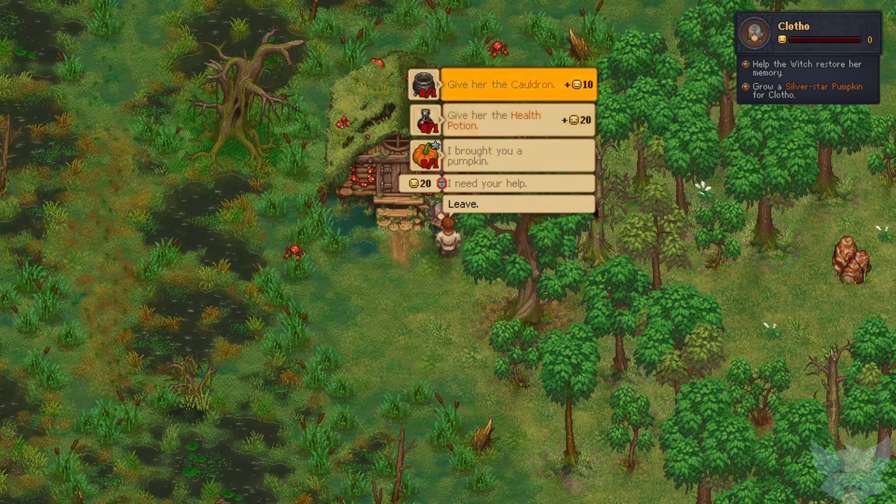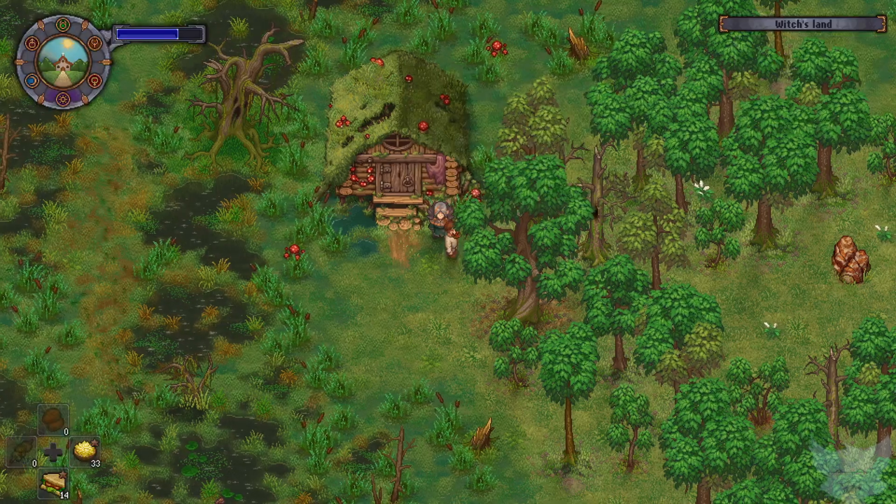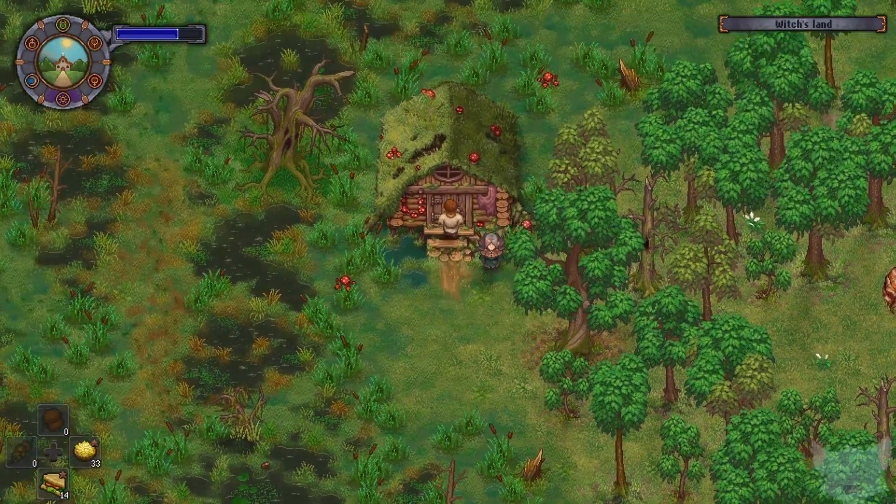It's a health potion she wants. Give her the health potion, it's better than giving her the cauldron, apparently. Let me inside your house.